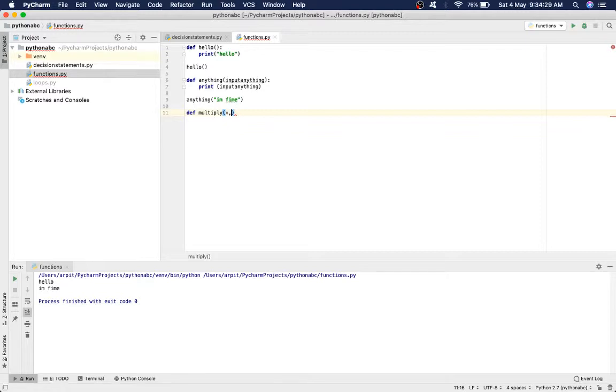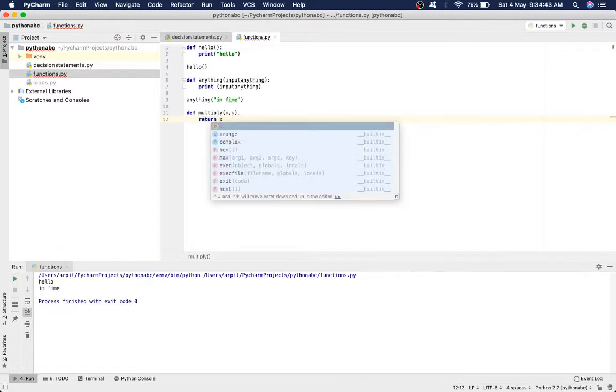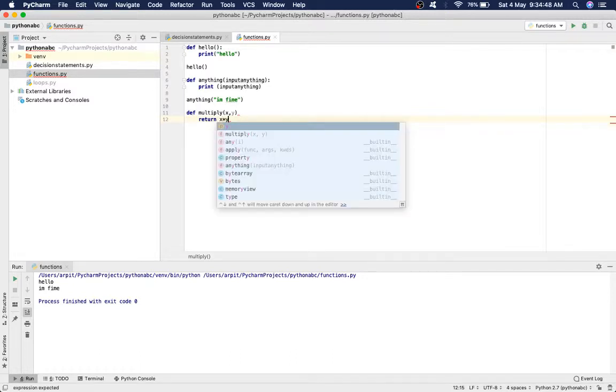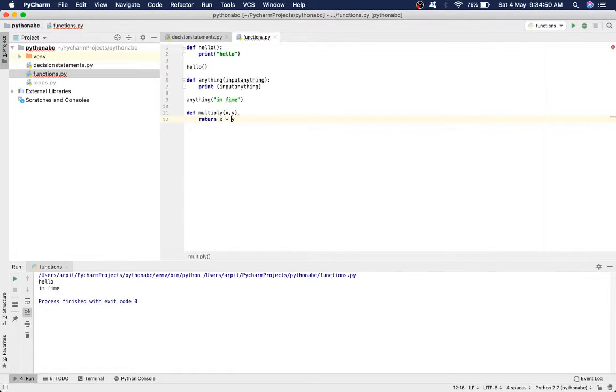Let's say x comma y, and return x into y. Okay, so our function ends.